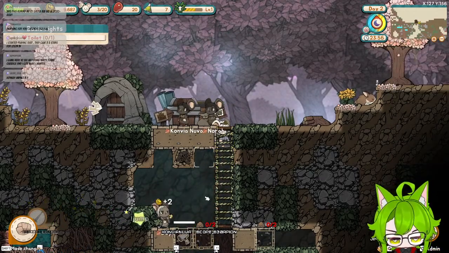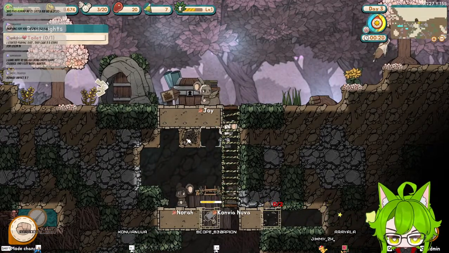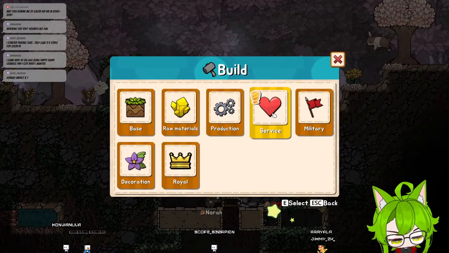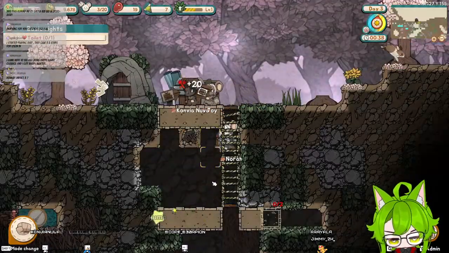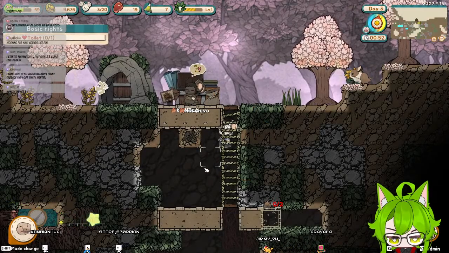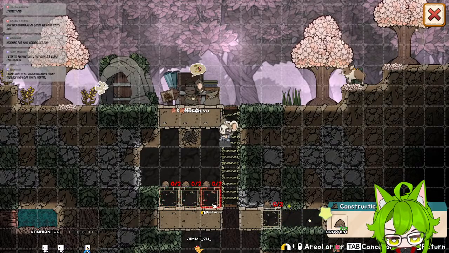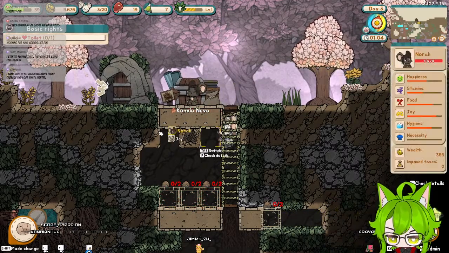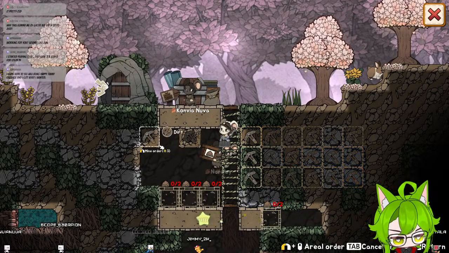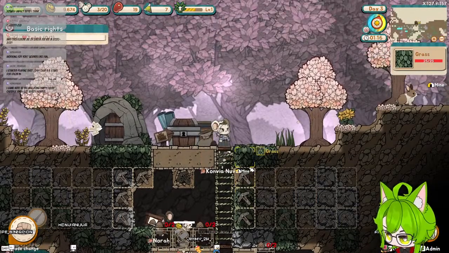Wait, should I make it 3 blocks or 2 blocks tall? Okay. I think... Wait, is this 4 blocks might be a little bit too much, honestly. In which case, I might just... We'll see how high we need things, actually. We will see. In which case... Yeah, I'll just get them to mine this out. Mine this out. I'll give them plenty of tasks to do.